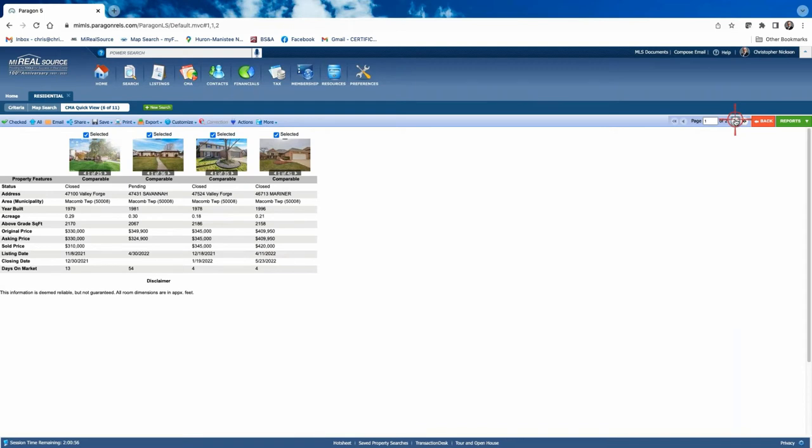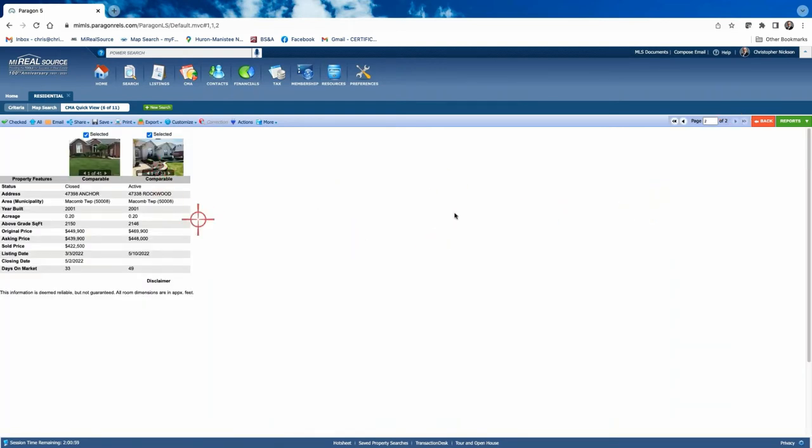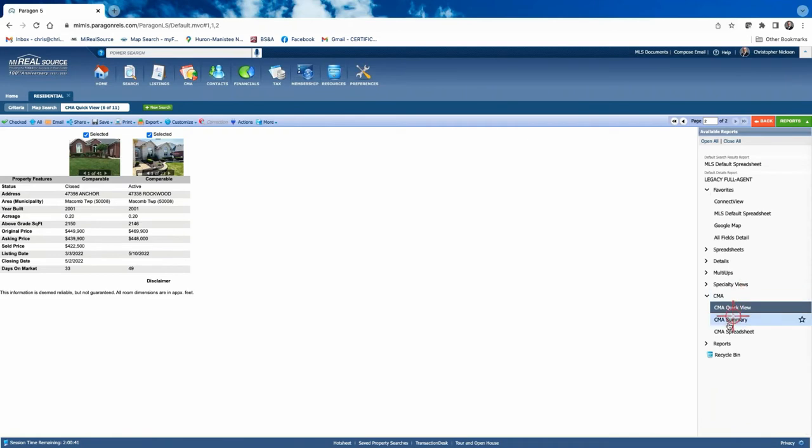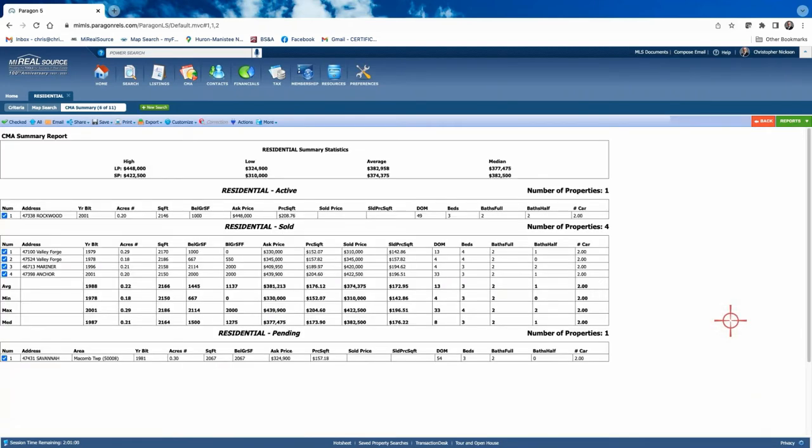Okay, there are 2 pages here. The only issue with both these reports that you're going to see here in CMA is that it doesn't give you a comparison back to your original property. So I can show the information, but they can't see how their home compares to it. The other report, and I use this report quite a bit, is the CMA summary. The CMA summary right here puts your actives, your solds, and your pendings. It gives you information about all of them. It summarizes it up here and underneath each category: average, minimum, maximum, median.